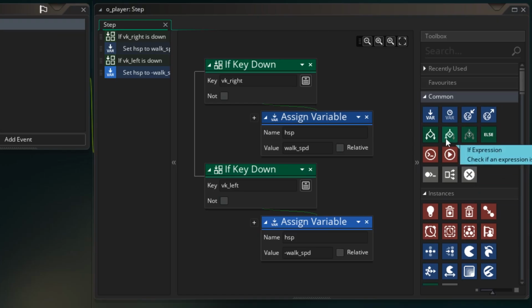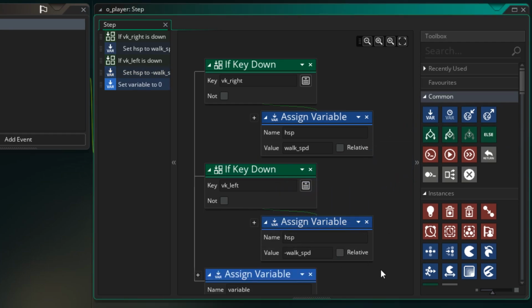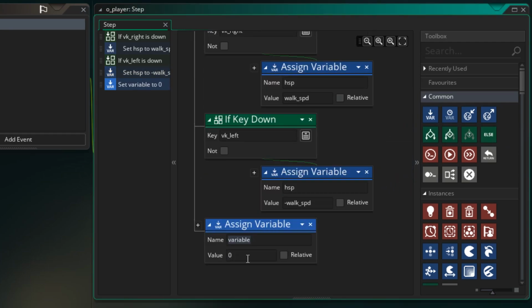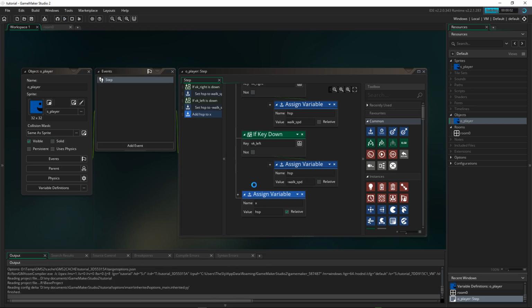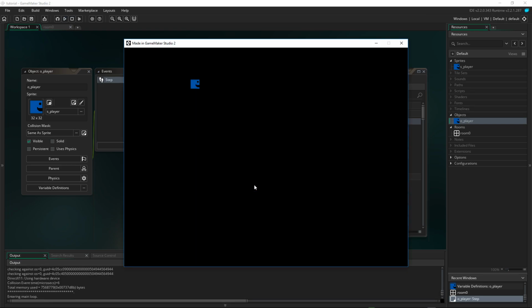So let's assign one more variable, and we'll put it under here. What we want to do is assign that HSP value to our X position. So our X is going to be assigned our HSP. Now if I leave it like that, the X value will be given the value of HSP every time. We don't want that, we want it to be added onto the value of X. If we click the relative button, that will add this value to this every time. So once again, let's run that and we'll see if we can get the player moving. So now when I press left and right, we do move.